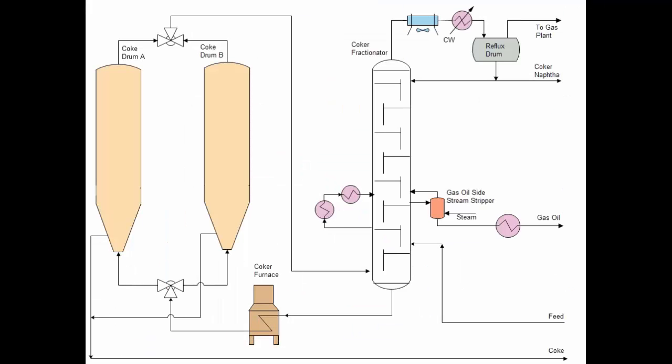Another common Aggreko application for the coker is additional overhead cooling for the coker fractionator. This is usually a summertime application due to higher ambient temperatures. All products which run down to storage must be cooled so that they can be safely stored. Plants can periodically run into problems where an exchanger in that rundown heat exchanger train becomes fouled and needs to be removed from service for cleaning. This is something that occurs at any time during the year.